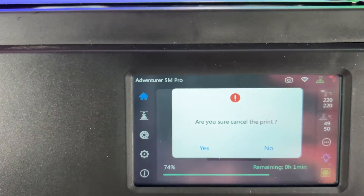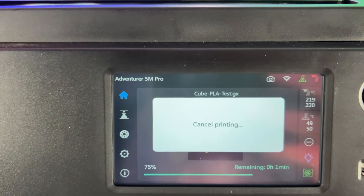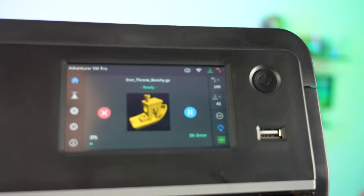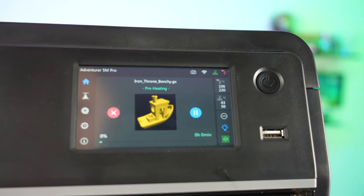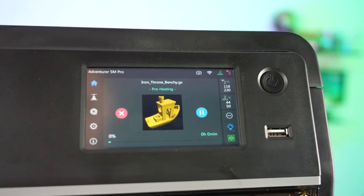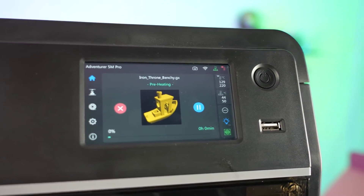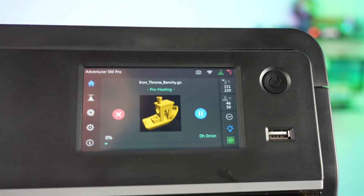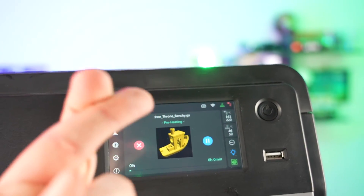The Adventurer 5M Pro is $599. Part of that cost, albeit still competitive, includes the hardware for the camera and the network connectivity. But if those add-ons don't function well enough to be used — especially by someone like me who actually wants to use them but figured out they can't without causing problems — this makes the additional hardware nothing more than an increased cost to the product with no value added.